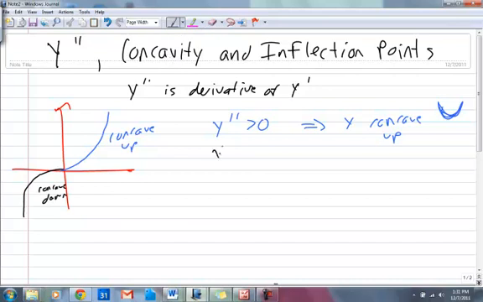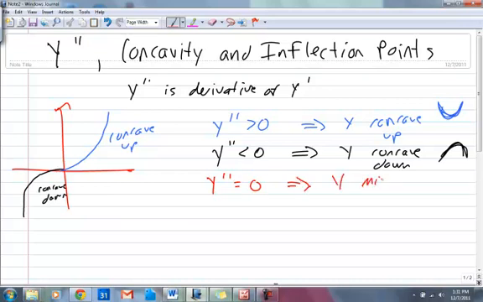When the second derivative is negative, the function y is concave down, much like the black stretch over here, meaning that whether it's increasing or decreasing the function, the rate at which it's doing so is decreasing, and that looks like part or all of an upside down u. Okay. Furthermore, when the second derivative equals 0, y might have what we call an inflection point. An inflection point is a change of concavity.